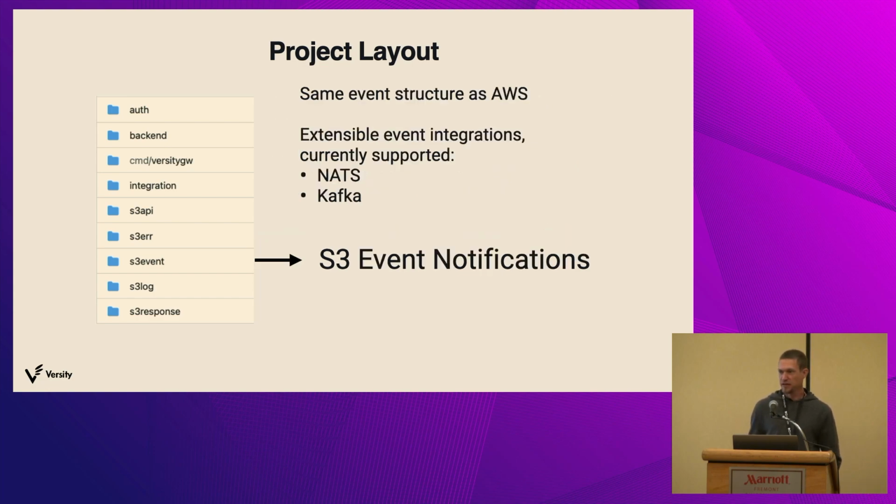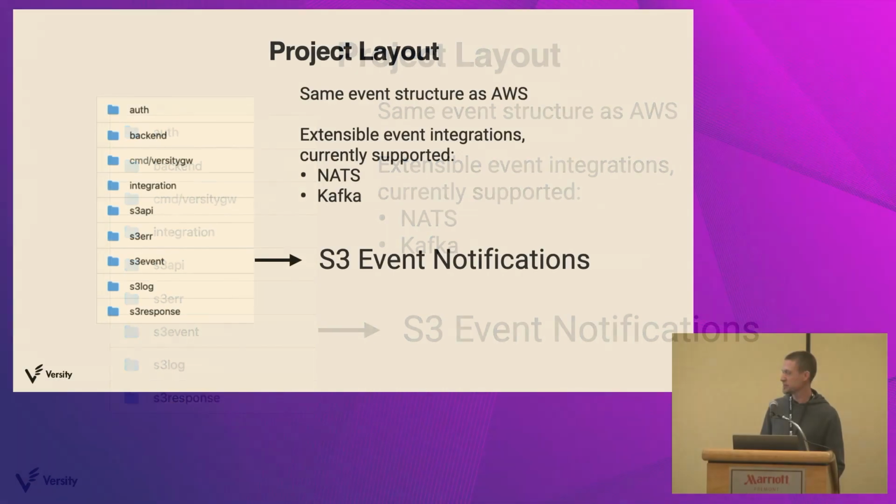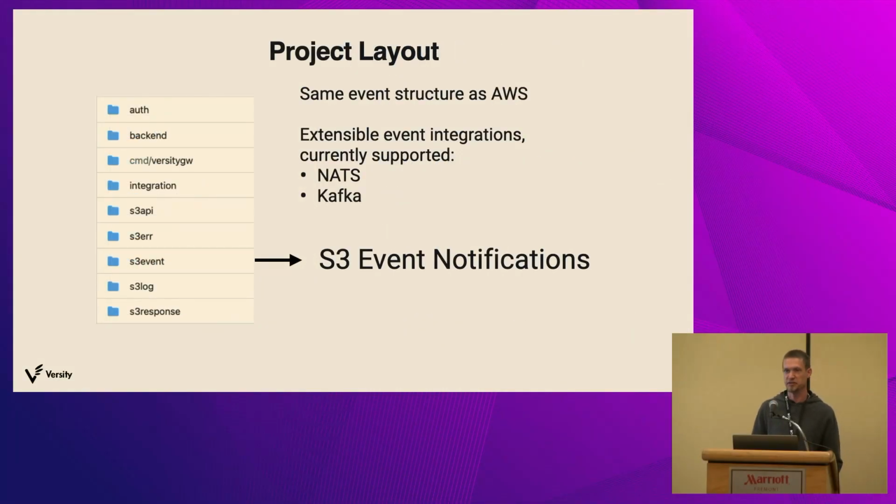We do have bucket event notifications as well. Right now this is meant more for administrative or site purposes, so there's not a separate event per bucket. It is a global system, but we might be changing that if somebody's interested in doing per bucket events. But right now this is the same structure as AWS, and it would apply to all the buckets in the system. We currently have integrations for Nats and Kafka, but it's also a modular plug-in interface, so you can extend that to whatever event notification you want.